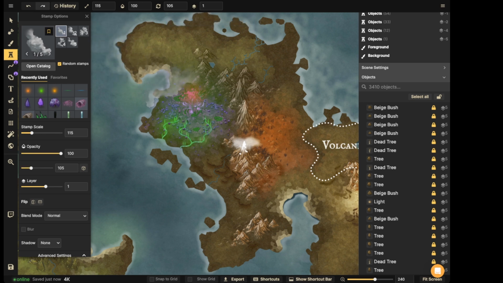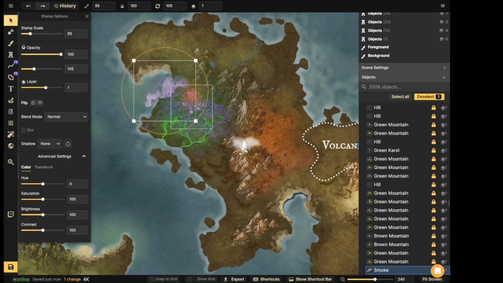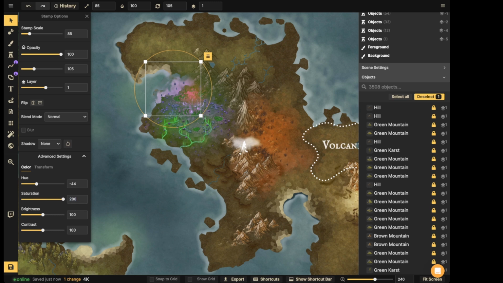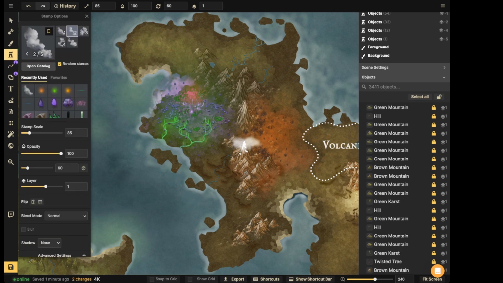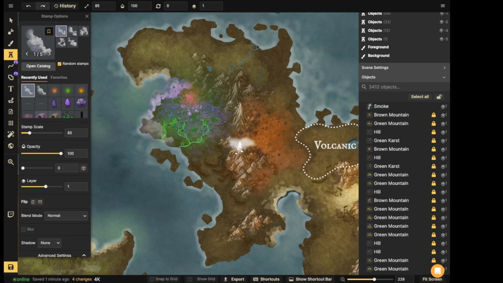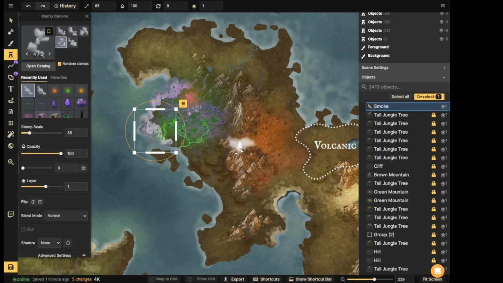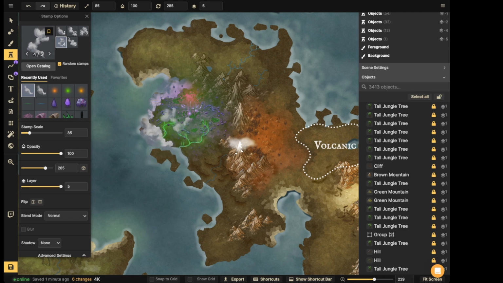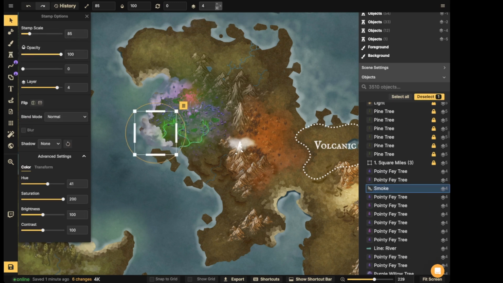And what I'll do is I'm just going to place these clouds around the edge, but I'm going to change the color of them by bumping up the saturation, and then we can kind of change the hue to whatever color we want. And then I'm going to go ahead and just create this foggy presence that kind of goes around. Let's go all the way up a layer. There we go. Oopsie, let's go down one. Let me check. Yeah, that looks good.